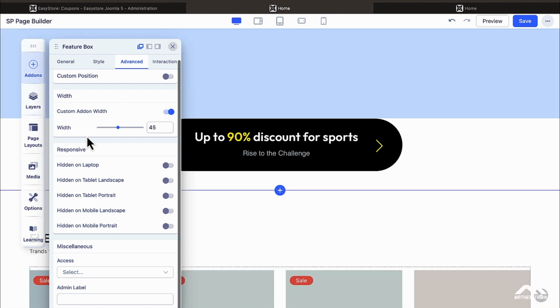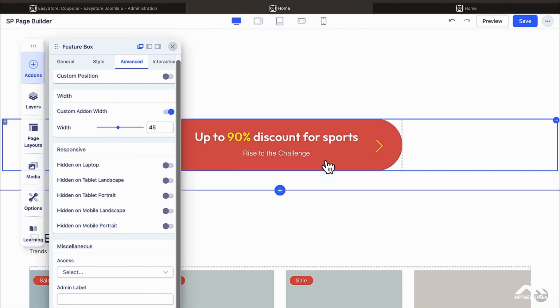So if you want to hide a specific section on a specific device, you can click that here. And also, as I mentioned earlier, if you wanted to hide a certain thing so that just members of your website have access to it, or the registered users, you can choose to register.